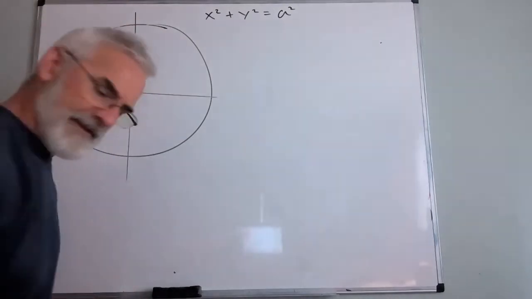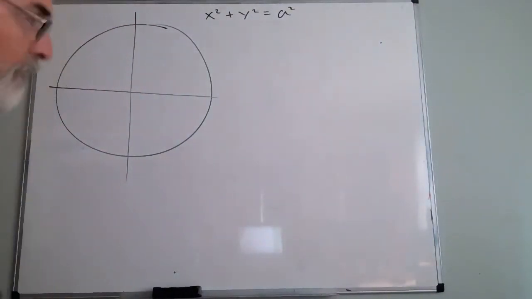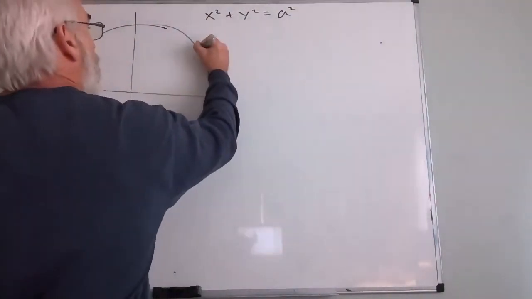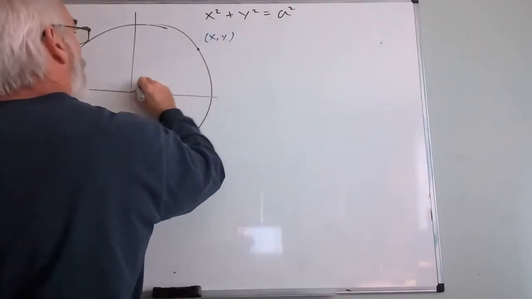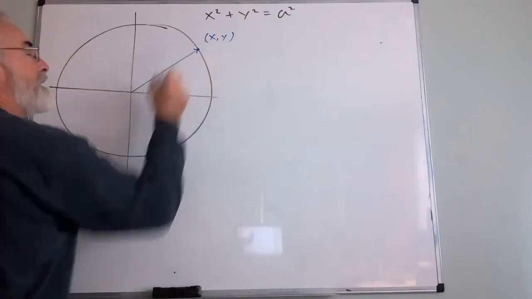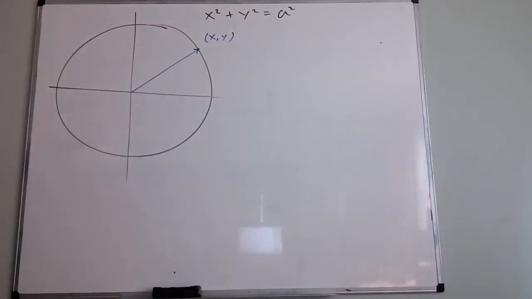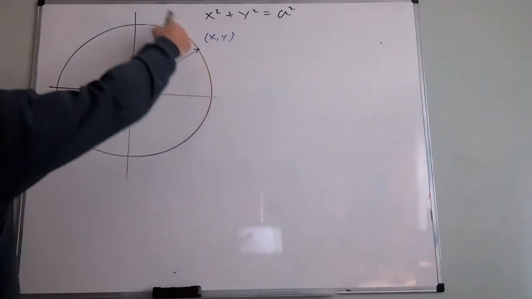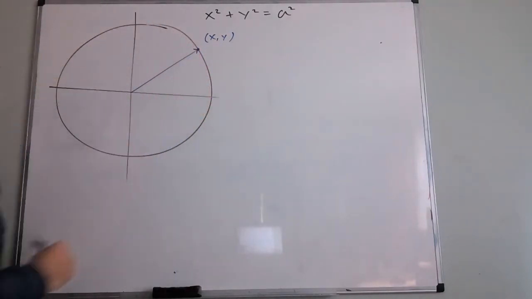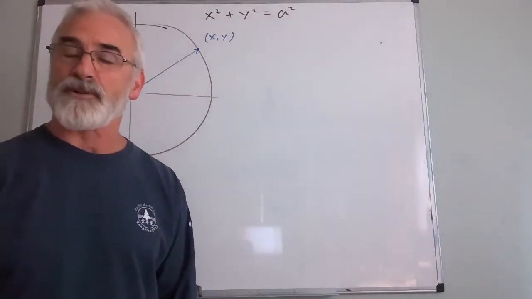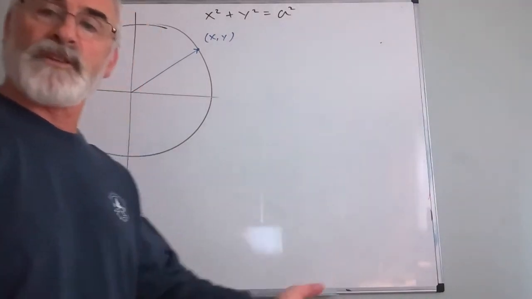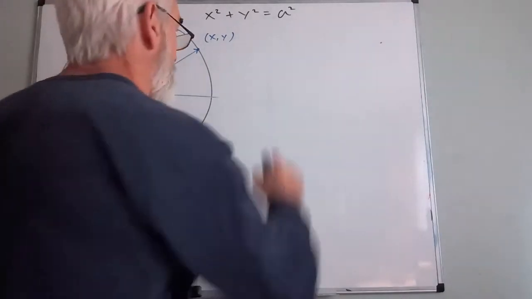So how am I going to do that? Well, I'm going to have to be a little bit clever. So if I'm at the point right here, call this point x comma y, I want xy to actually be the terminal point of this vector right here. So as I move around the circle, I want to be able to describe each point on the circle as the terminal point of a vector. Well, I can't do that with two variables. I need to parameterize this into one variable. So this is what you did at the end of Calc 2, is that you did parameterizations.